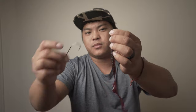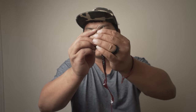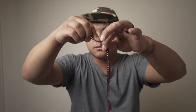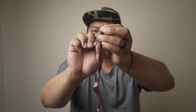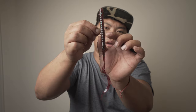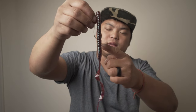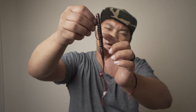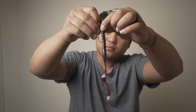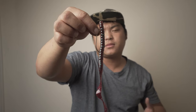To rig these guys: there's a flat side on the worm — you want to go down the flat side. Go in the center of the worm and out the flat side all the way through, twist it, and pick where it's going to come out. Run it through, up and over, and texpose it — you can leave the hook shank inside the worm but if you texpose it your hookup ratio just goes up. Boom, perfect — that's money.